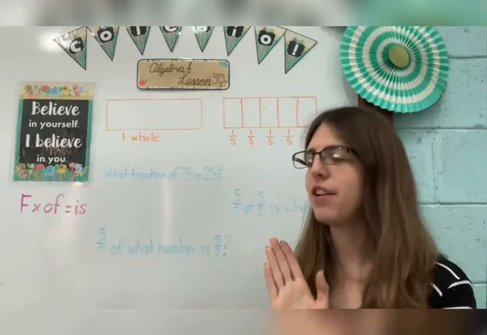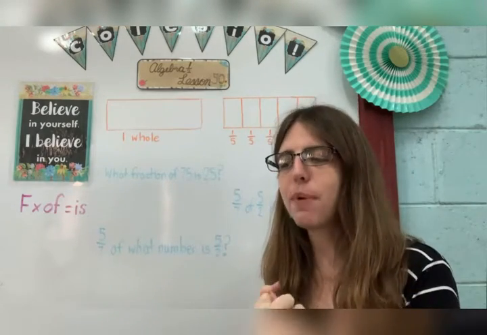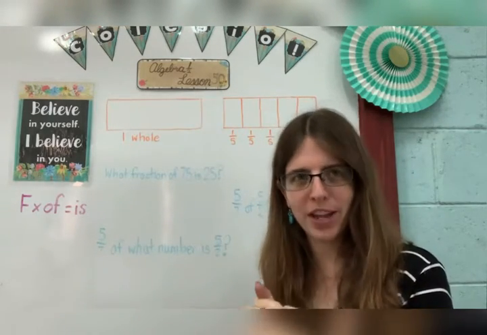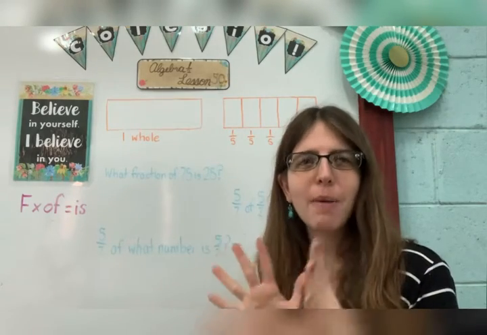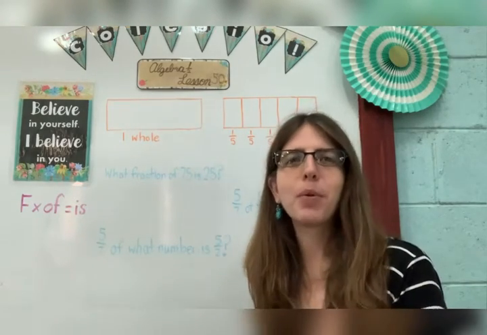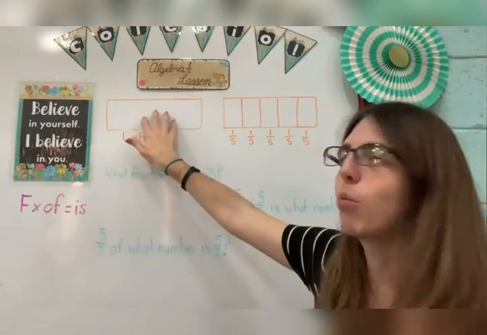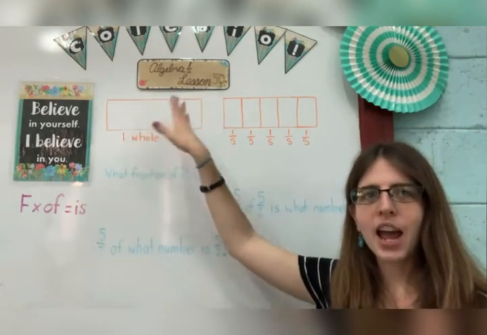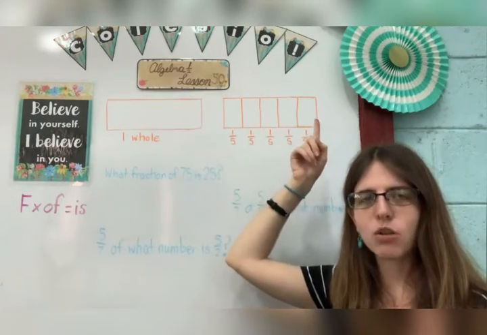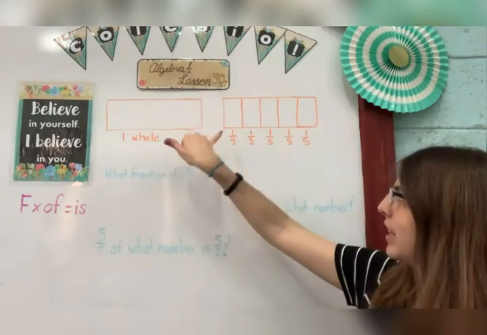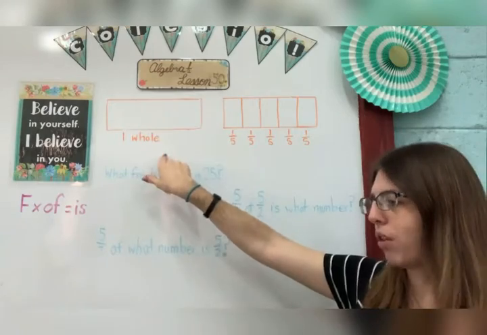We are on lesson 50 today, fractional part of a number and fractional equations. So let's talk about what fractions are. Again, remember what they are? They're parts of a whole. So if I have this whole rectangle right here, and I wanted to divide it into 5 equal parts, each part is 1/5 of my whole.